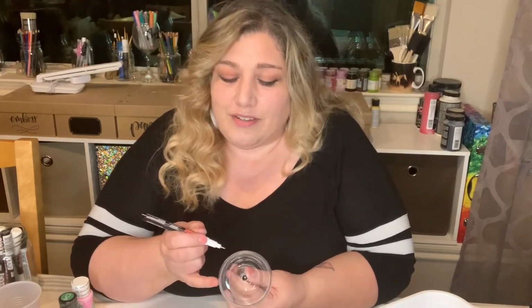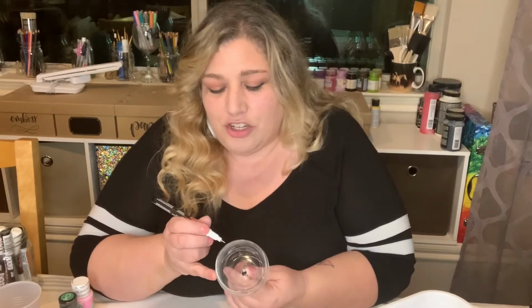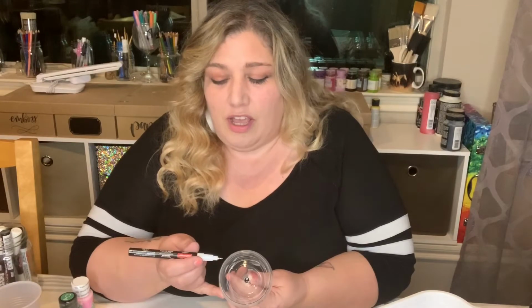It helps you with details when you're writing. You can actually write with the paint pen on the glasses, and you can add those little details on the glass as well. And also, these are usually kind of expensive to get.